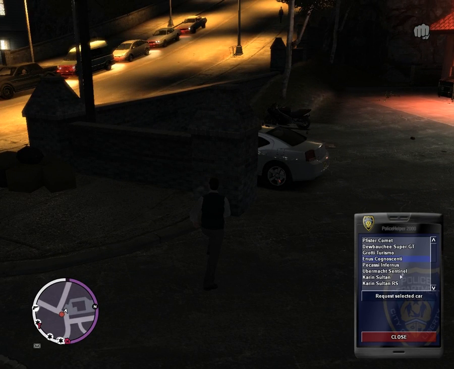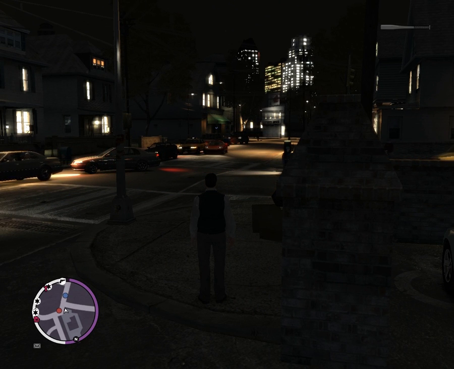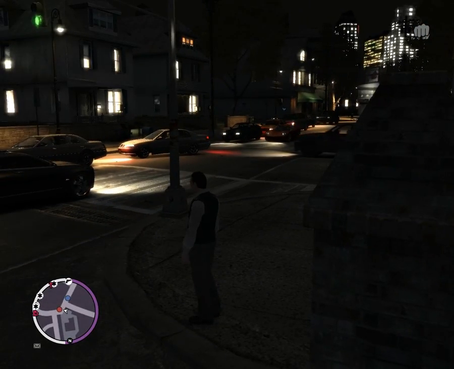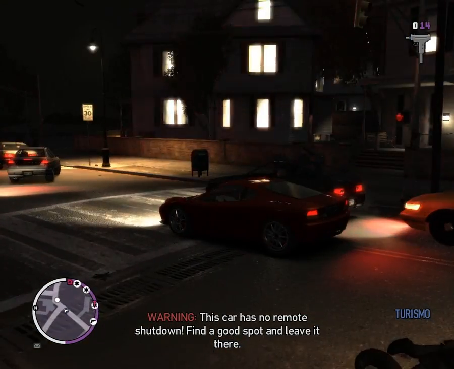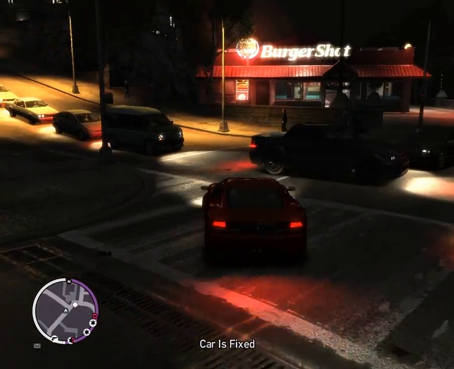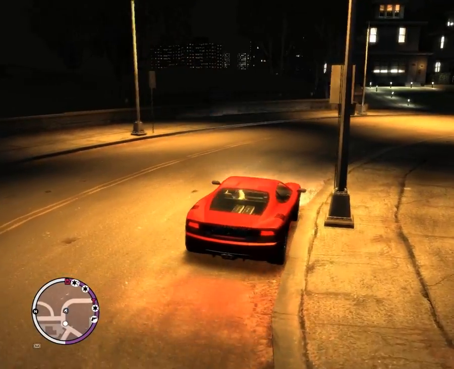Request bait car. We'll get the Turismo. Okay, you really just crash into a car. Who's gonna want to steal a messed up bait car? Break the wall. Okay. He's not gonna bring my car. I will go and get it. Out of my car. Oh man. No remote shutdown. Kinda wanna get a pursuit, I mean a guy that takes it back to the shop. We'll go ahead and place the bait car right here.